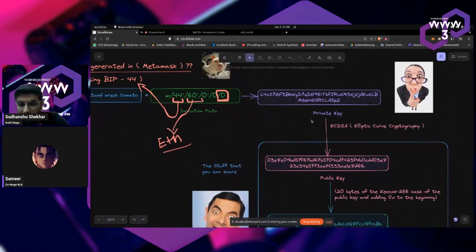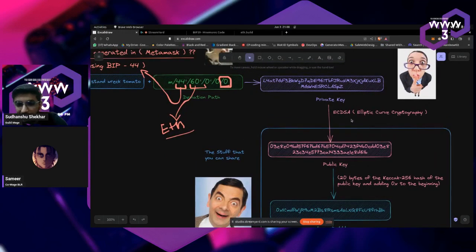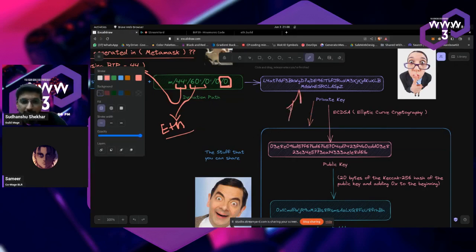Now, on your private key, there is something called elliptic curve cryptography. It's a very complex algorithm used in cryptography, so let's not get much into that. It is used to create a public key, and this is a trapdoor function. A trapdoor function means you can go this way easily, but you can't come back this way. It is computationally not feasible at all.